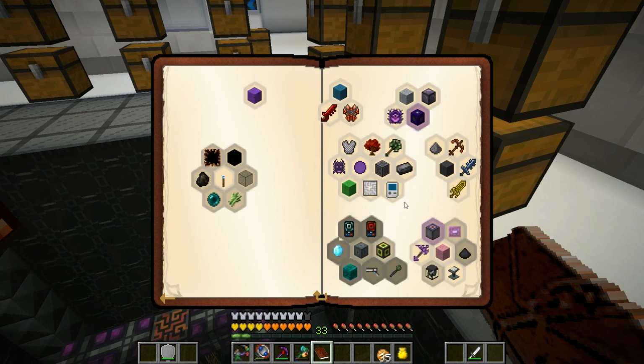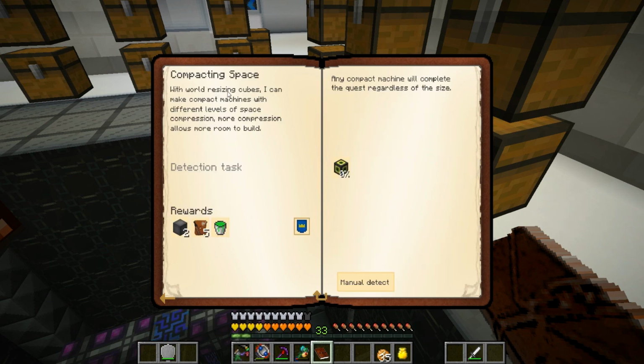Like, you see the bottom? Wait, in Lost in Time? Time, number 3. Yellow compacting and space. Yes. Okay. So, with the world resizing cubes, I can make compact machines with different levels of space compression. More compression allows more room to build. I don't know what this means.